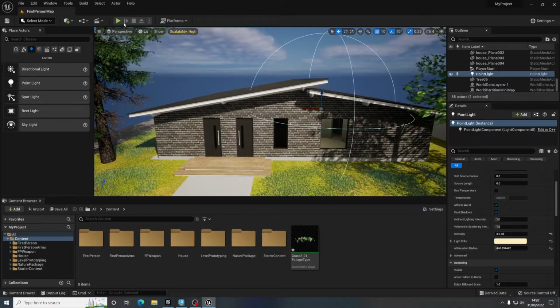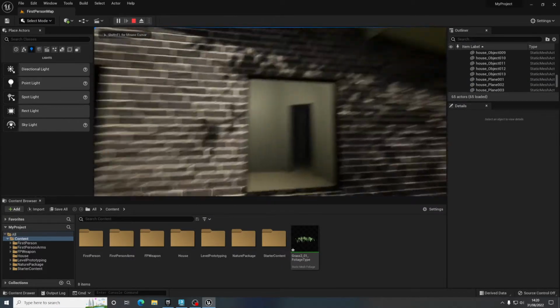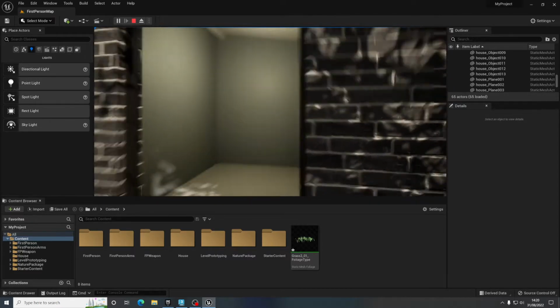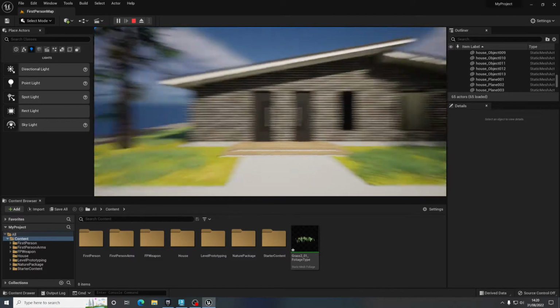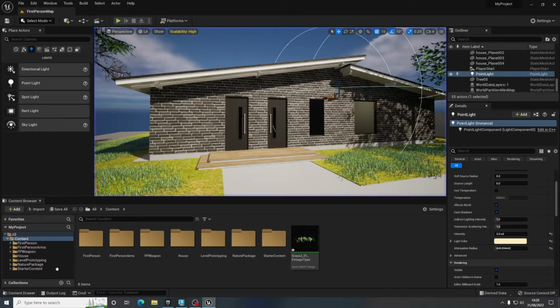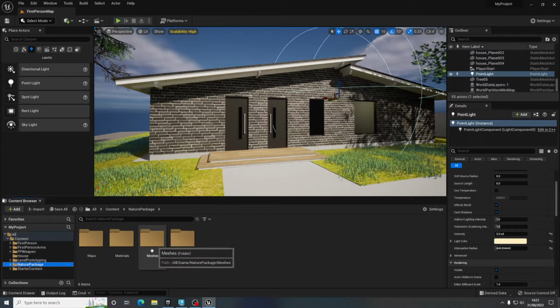Okay, so if I hit play again here, it looks like there's a light on in there, and I can see in a little better. Okay, looking good. What else is in there? I'm not obviously going to spend loads of time building this all up and making it look lovely because that's something that you guys can be doing.